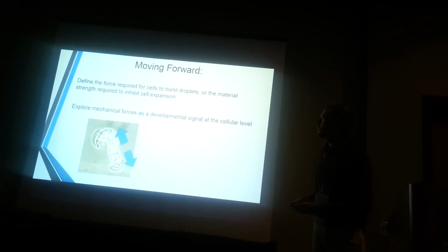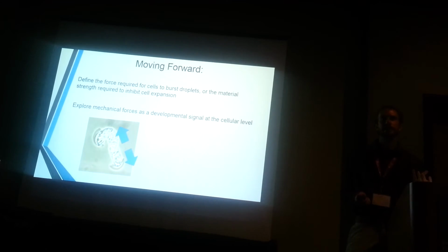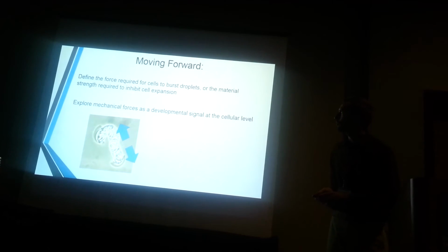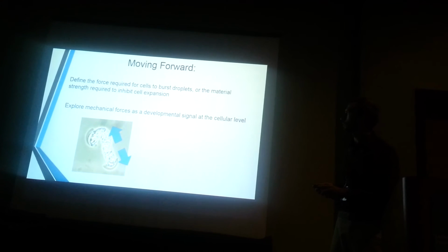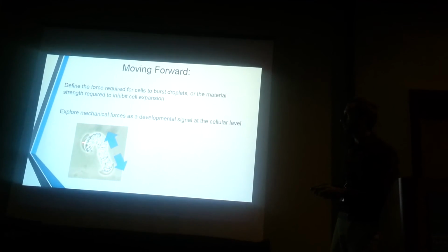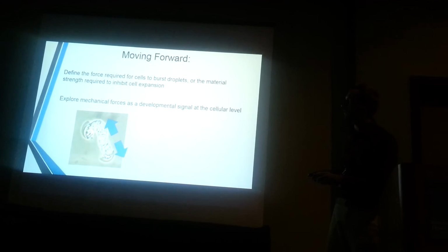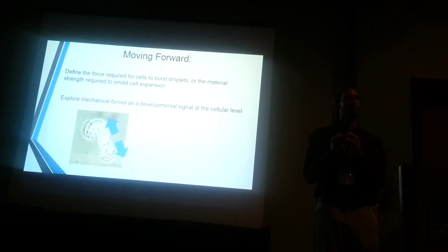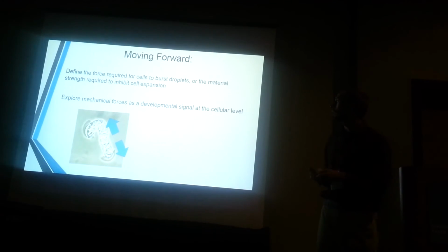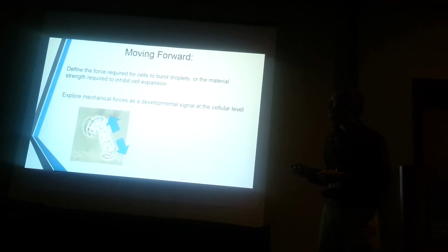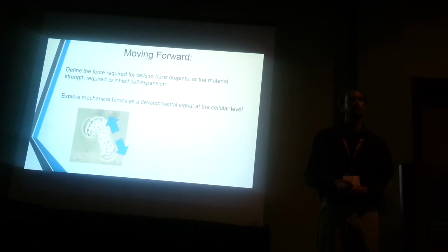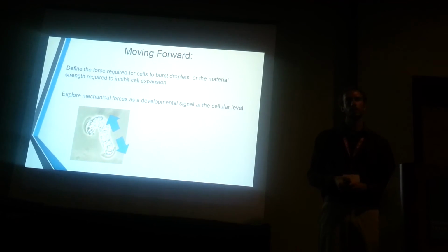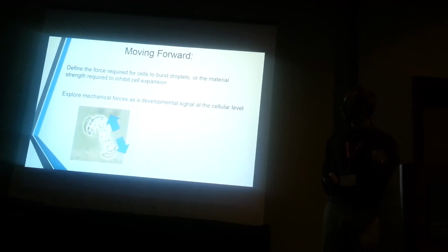So moving forward, we can begin to define the mechanics of these systems, like I said, quantitatively, and we can start to ask different questions about the force required for these cells to break out. What kind of force do they generate? If we understand the mechanics of this material well enough, maybe those are questions we can start to answer. Is it possible to surround a cell with such a strong matrix that we can impede it from further growth? And we can continue to take this in the developmental direction and see how developmental signaling at the cellular level is influenced by mechanical forces.